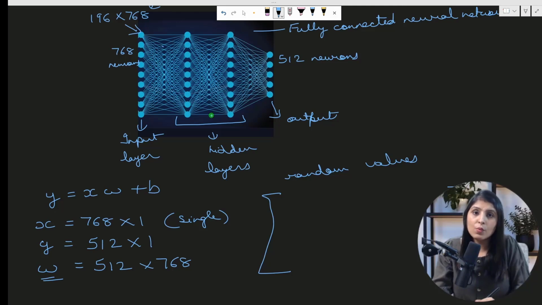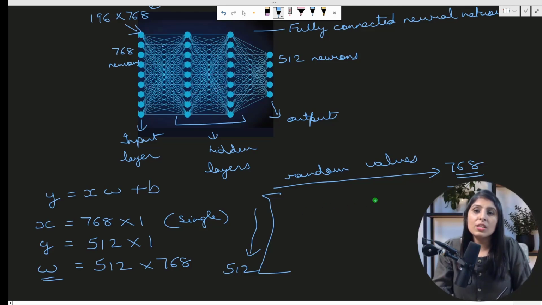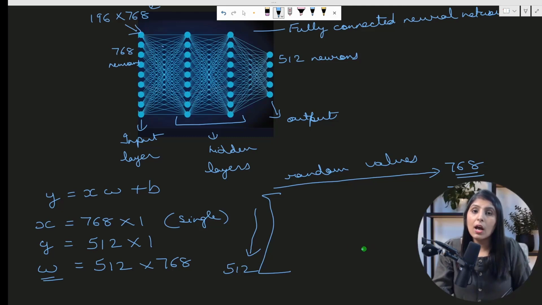This is how a neural network works. So vertically you have 512 values, horizontally 768 values, and epoch by epoch these values will be learned, and then we will get the output.